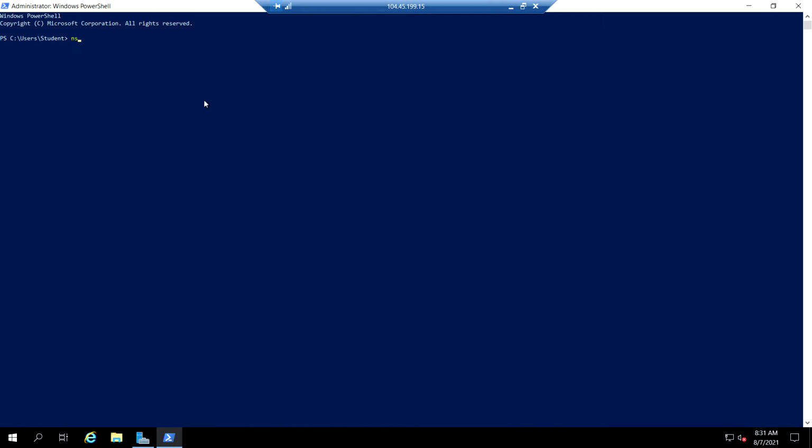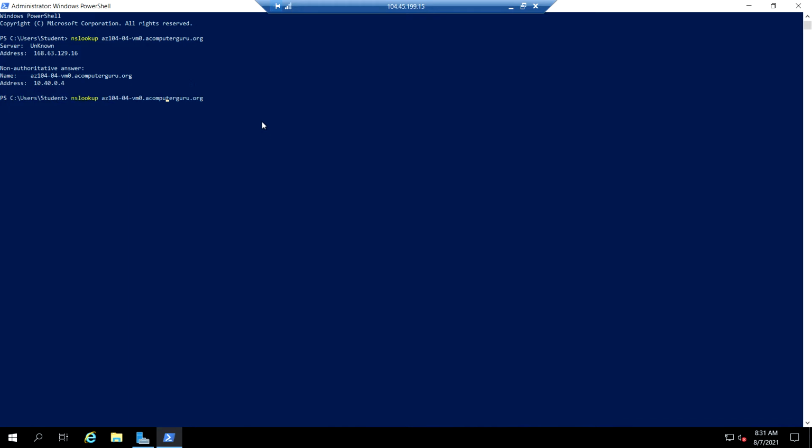Let's check nslookup for 104-04-VM0.acomputerguru.org. Okay, so it returns the result, it is resolving the private DNS zone that we just created.